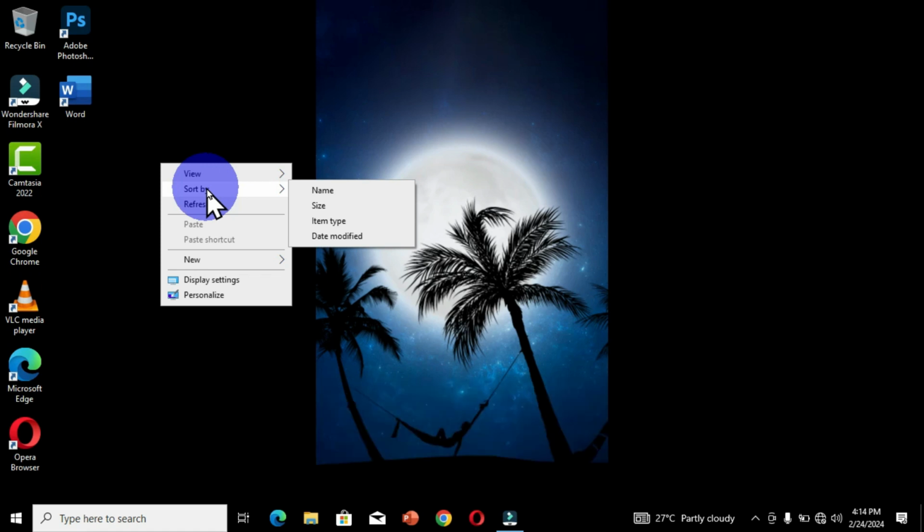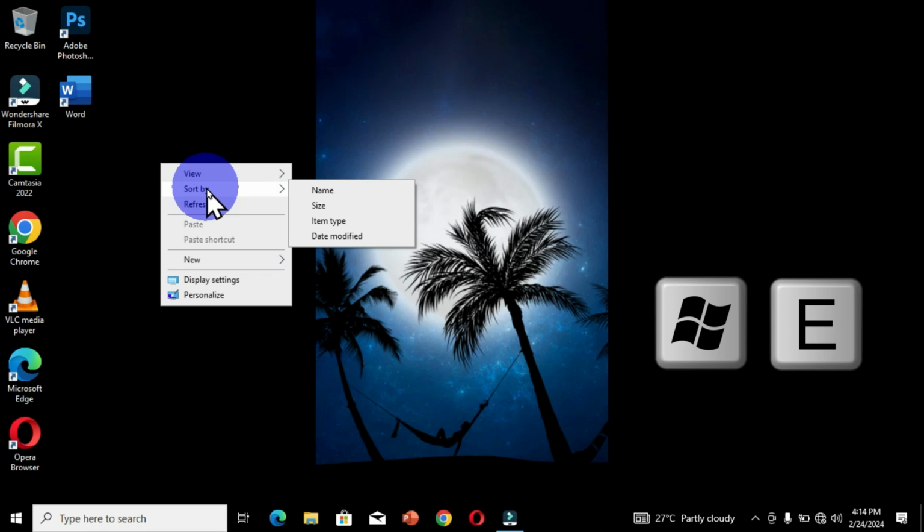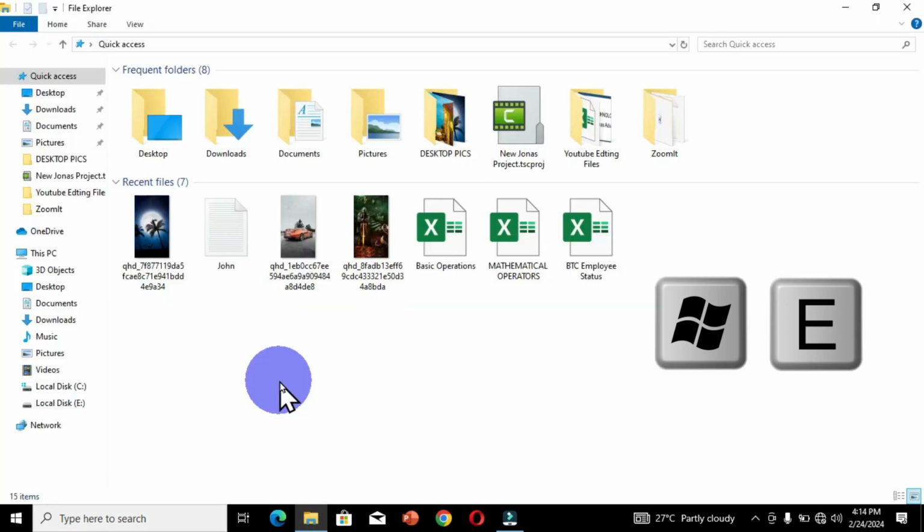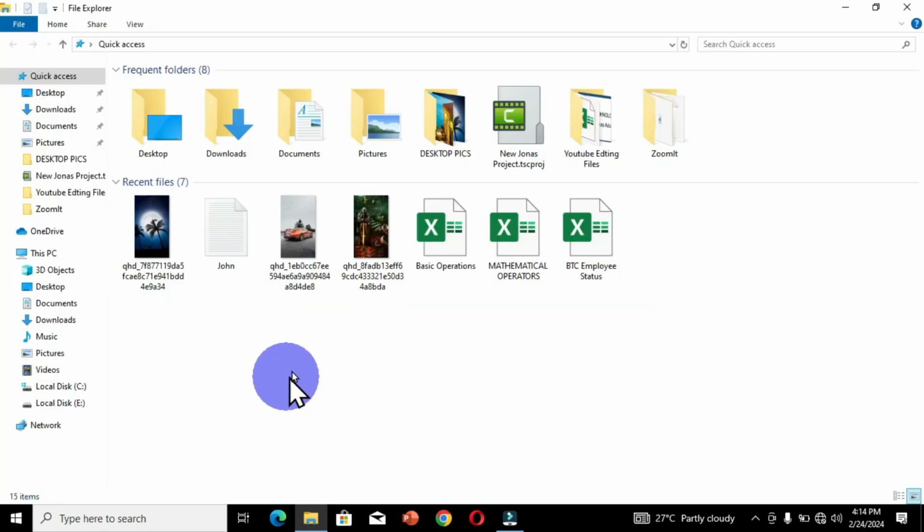This is my desktop background, and if I want to access the Windows Explorer, I'm going to use the Windows key and the letter E. And now I have this File Explorer opened on my desktop background. When I move to the top left corner, I have the name on the title bar. So this signifies that this is the File Explorer. Currently, this is fully covering the desktop background. Yours might be different from my current interface.